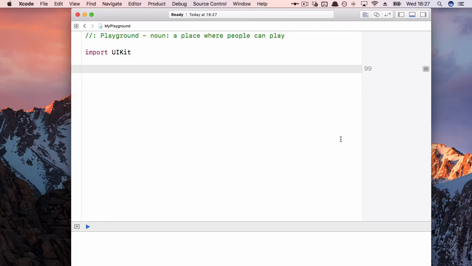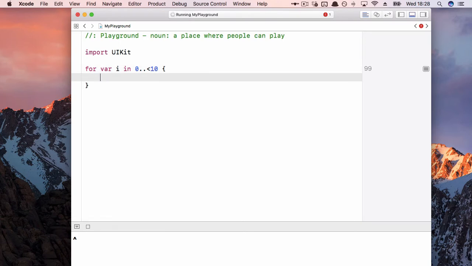Let's say we want to create a loop that goes around 10 times. For that, we would actually use that word I just said, which is for. We would say for variable i, and this i could be named anything, it doesn't have to be i, in, and we want to go from a count of 0 to 10. So what this is going to do, it's going to go round this loop 10 times. And each time it goes round, it is going to add 1 to i.